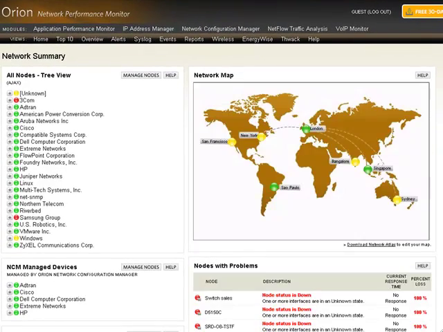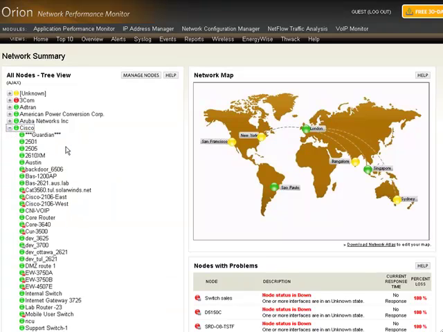Okay, great. What we have in front of us at this point is the Orion Network Performance Monitor, which is sort of our flagship product. It is a fault and performance management application. When you look at Orion, there are a couple of key things to notice. The first thing in the all nodes list to notice is whether it's Cisco gear or Aruba wireless gear, Extreme or Foundry, Brocade or HP, whether it's Linux servers or Windows servers or Solaris servers, we monitor all that stuff right out of the box without you needing to do anything special.